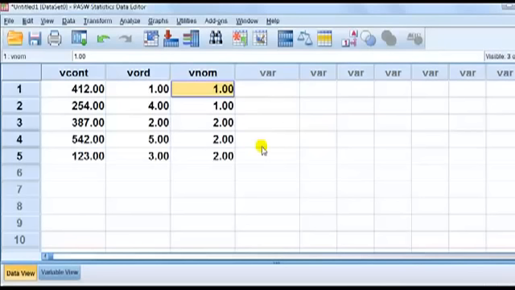I did say earlier on, right at the beginning, and I hope you're still with me, that I had remarks about continuous and ordinal. For continuous, I said that we use the mean and standard deviation. Generally, that's true, unless you think there are outliers in the data, because if there are, you'd be better off reporting the median and the interquartile range.